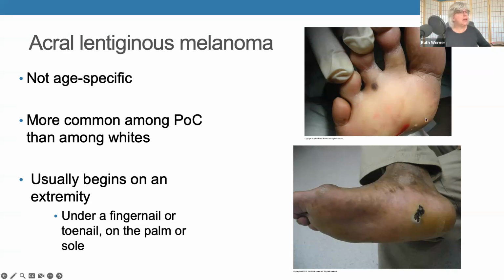In this picture on the top, he had a little freckle under his toe, but it turned out not to be a freckle. It turned out to be skin cancer. So if you want to quickly slip off your socks and shoes and take a peek, I encourage you to do that. In the years I've been teaching this to probably several thousand people, I've had a couple of people reach out to me to tell me that they found something unexpected and their doctor was really glad that they had. So this usually begins on an extremity. With this lower picture, we can see that this has clearly been here for quite a while. It's calloused around the edge. It looks like it's protruding deep into his skin. And so he is probably in for a difficult treatment protocol.